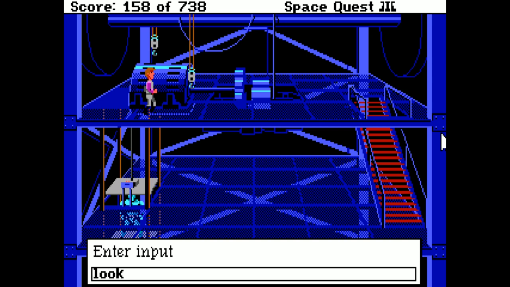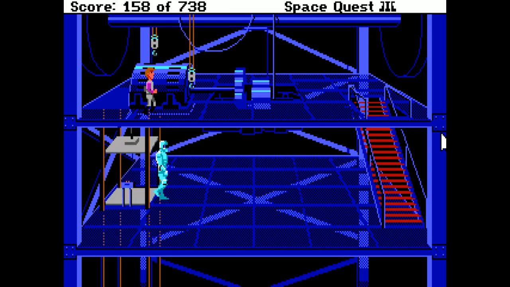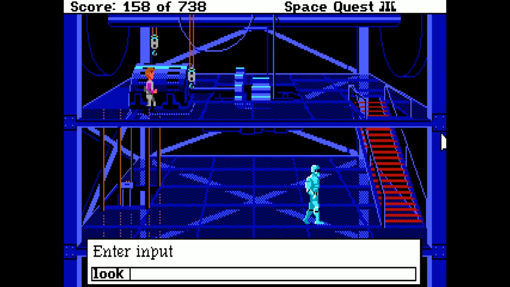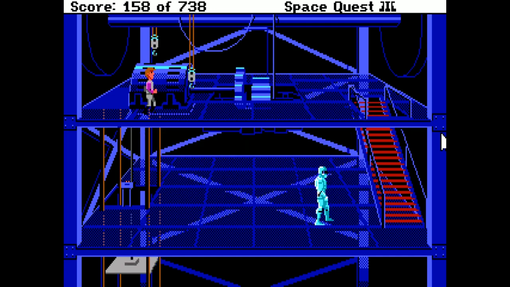Can I, like... I see you, Wilco. Look, rope. There are two rope pulleys near the motor and gears. Apparently they are used for maintenance of the equipment. Looking up, you notice they are mounted on tracks running on the length of the second floor platform. Maybe I can swing on it and kick them or something?